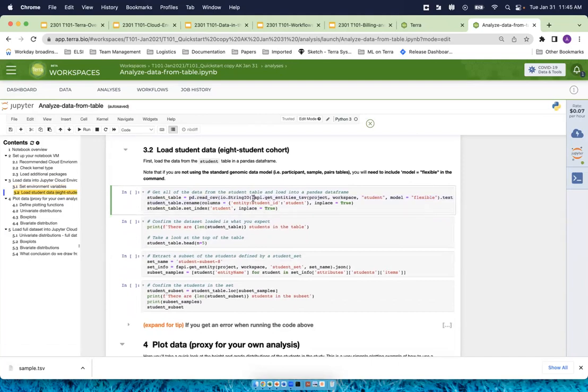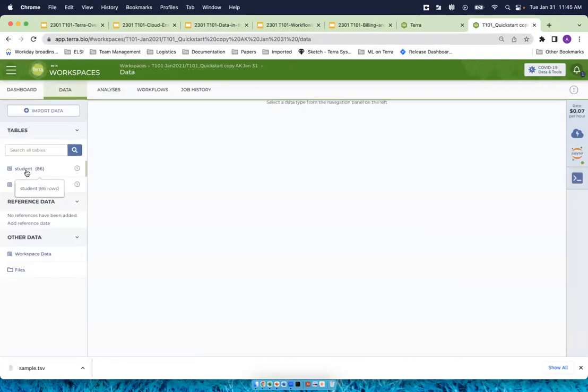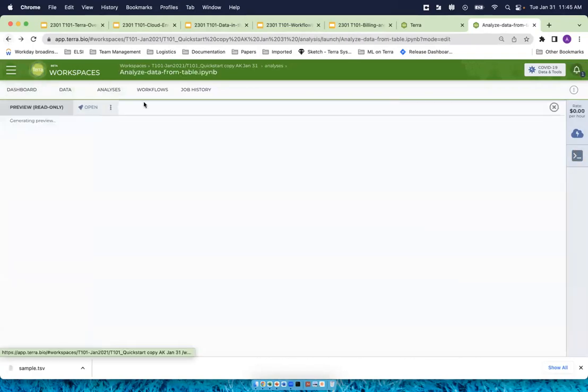We're going to use the FAPI function, the get entities TSV function in the FAPI package. And we're going to indicate that within this project, within this workspace, there is a table called student, which indeed there is, right? There's a table called student.